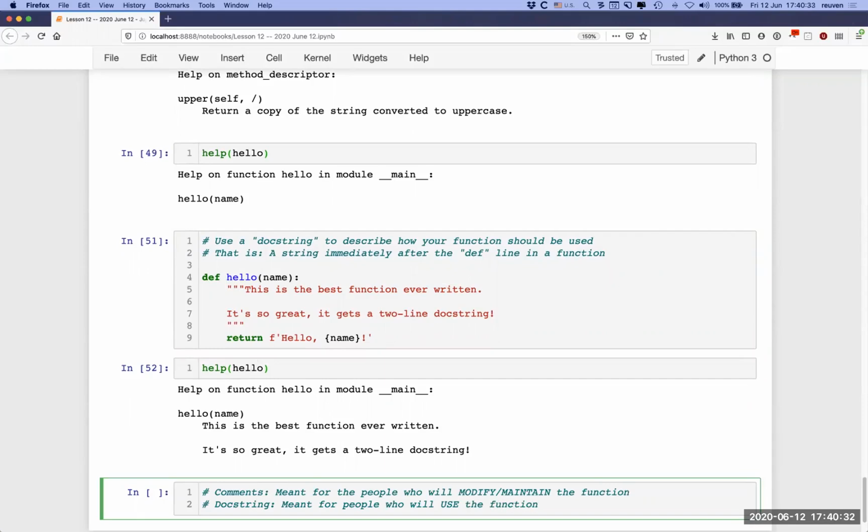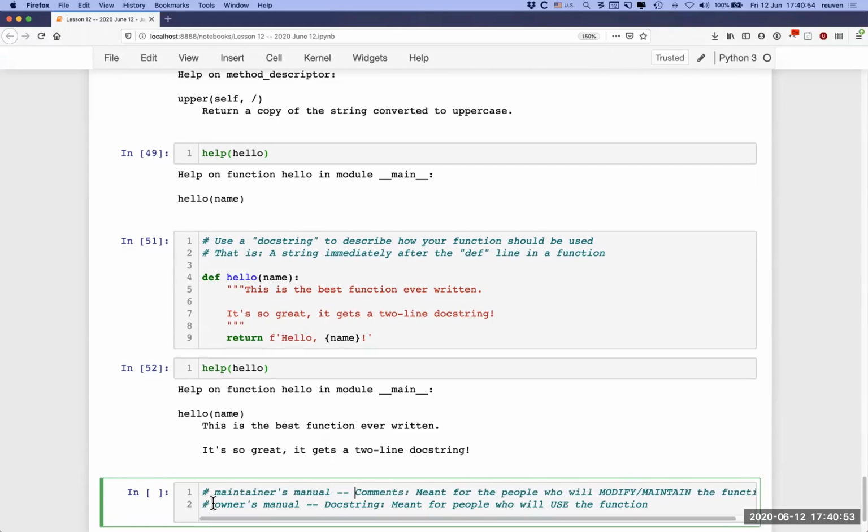You can think of comments as sort of like the manual that your mechanic uses to fix your car. And the docstrings are sort of like the manual that you got to know how to drive your car. So this is like the owner's manual, and this is more like the maintainer's manual. So don't think that if you have lots of comments, you don't need a docstring or vice versa. They serve two different audiences and two different purposes.